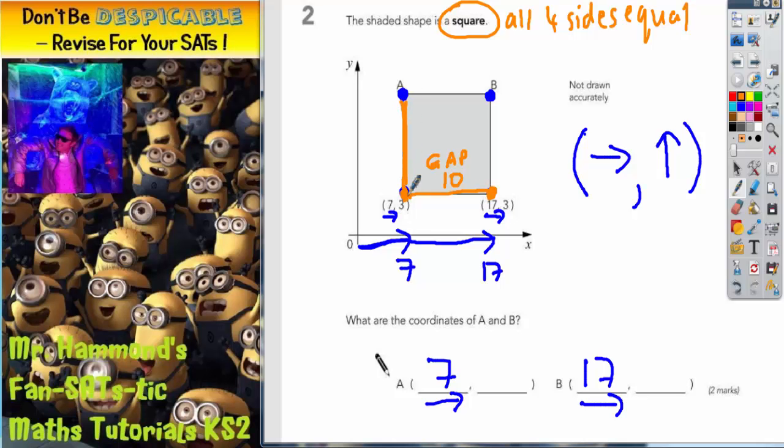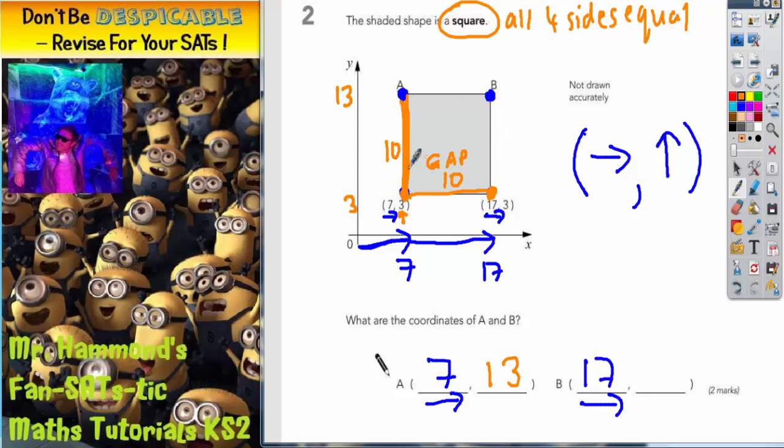side here. Now we can put a 10 on there. We do know that point A is 10 up from this point here. But remember, this point here is 3 up. So we could write a 3 level with this point here. But if this point is 3 up, we need to continue up another 10. So that's going to take us up to 13. So this point at the bottom left-hand corner is 3 up, but the length of one side of the square is 10, so point A must be 13 up. So we can write that in for point A.